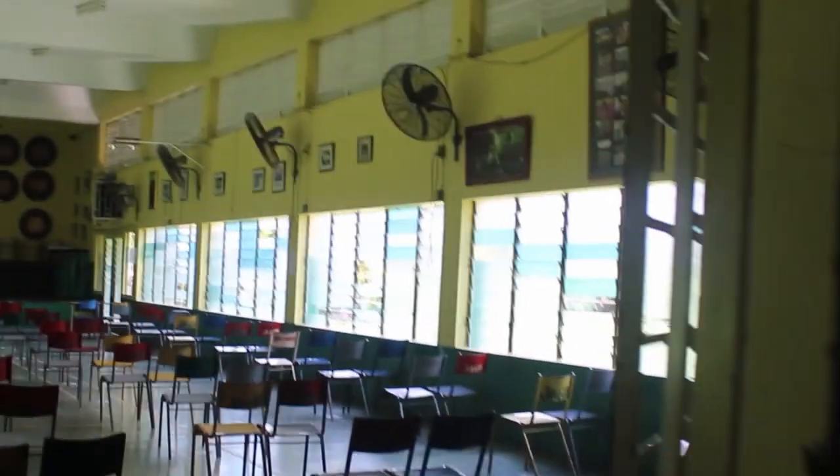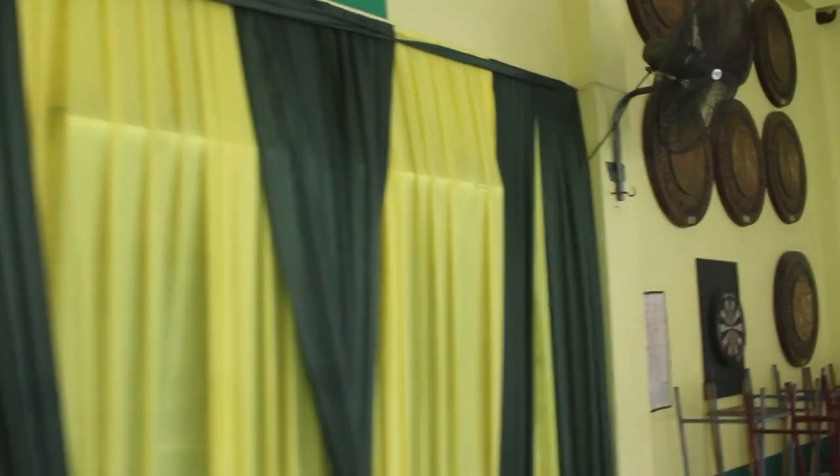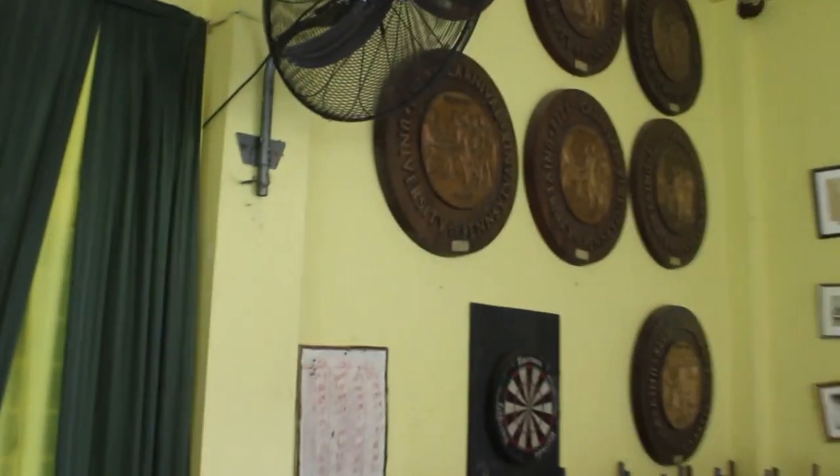Hi guys, let me officially introduce you to the ORL Auditorium, which was named in honor of our past principal, Mr. O.R. Bell. This is the place where we have our general devotions, as well as many other activities, events and occasions. On the walls, you will notice pictures and plaques that represent a testament of our excellence here in academics and in sports. At the front of our auditorium, you will notice pictures of our past principals.